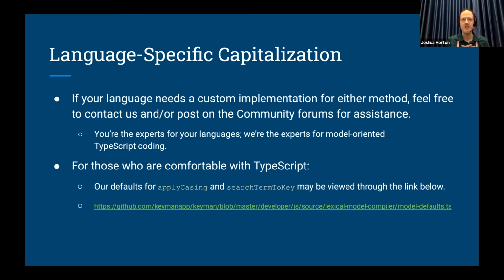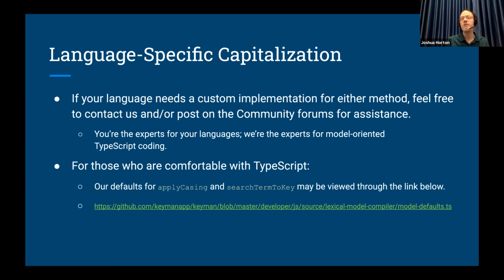We don't know your language. Without you going in and doing a lot of the work to prepare all the core material and have that knowledge of how your language works, we're not going to have a lexical model to support your language. You're the expert we need there. However, we on the Keyman team are pretty good with handling programming. So we're going to be able to recognize the rules that you're telling us on how capitalization should work, and we can translate that into code. And so we can help you work through that process to get the best final product that handles capitalization properly.